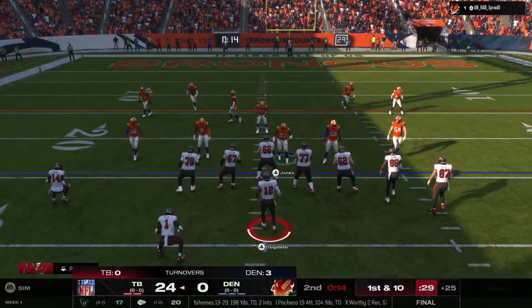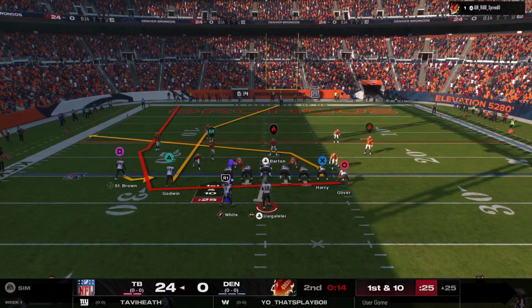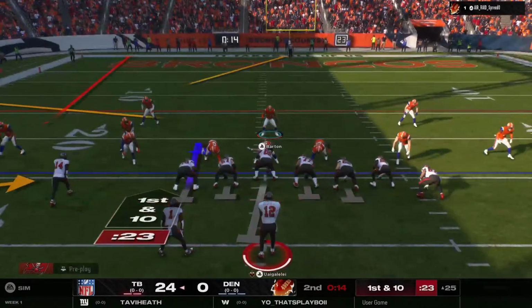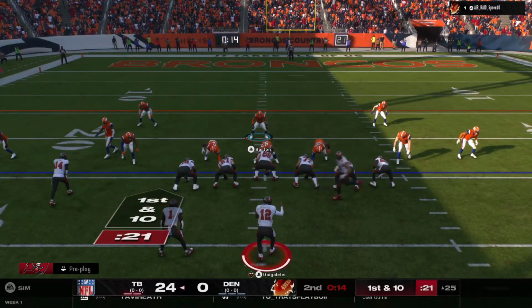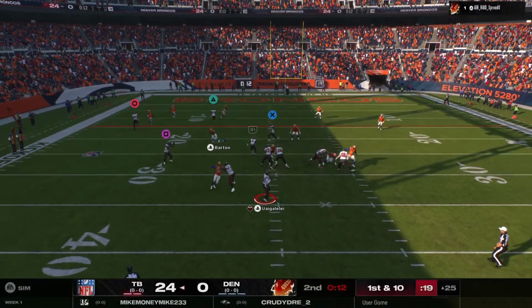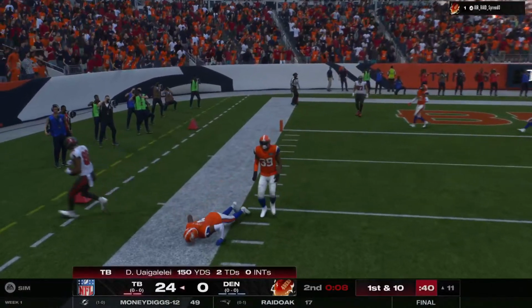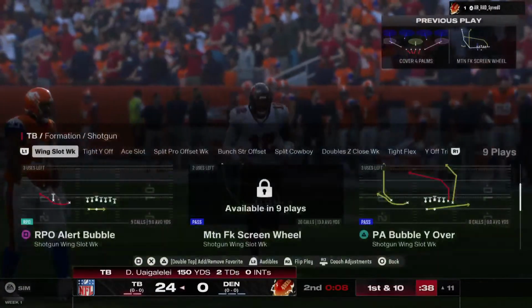And now, Greg, they hand the ball right back to him on this kickoff fumble. Mike, you know the saying, when it rains, it pours. And right now, it is pouring on this team. They just can't get out of their own way. They lose a fumble here on the kickoff just to make matters worse. This has just been a complete disaster all around for this unit.